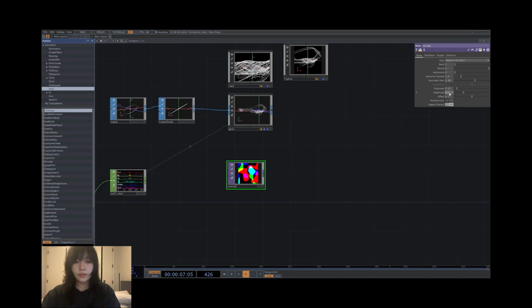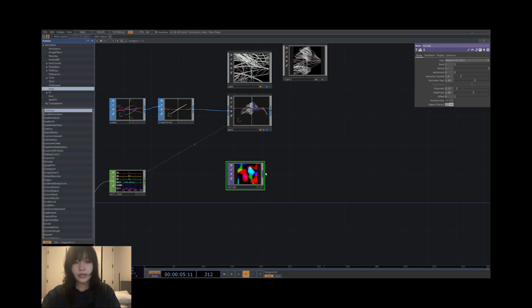Exponent to 0.23, amplitude to 1.09, and offset to 0. In transform, set Tz to abs of seconds times 0.35, so the colors are always moving and changing. Connect this to a null and name it color.